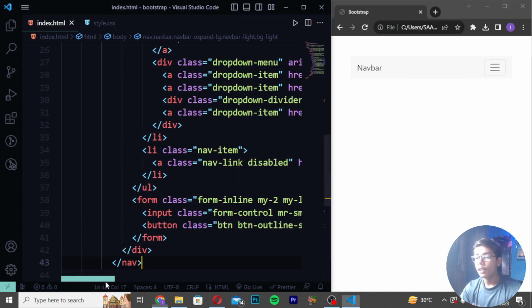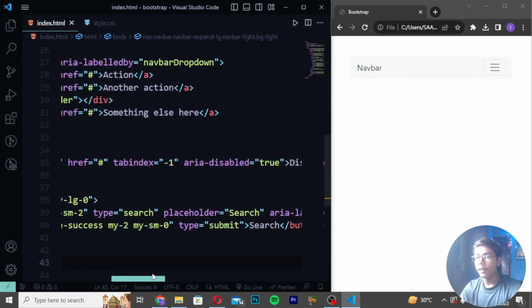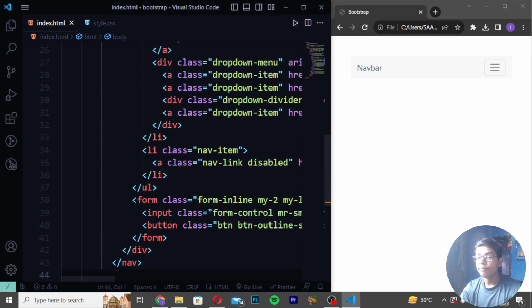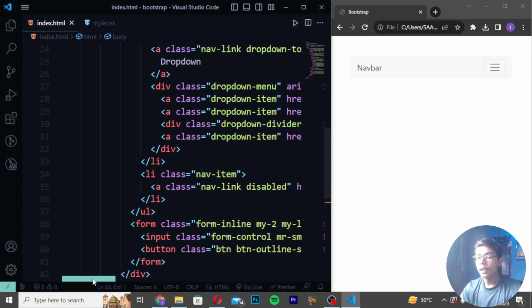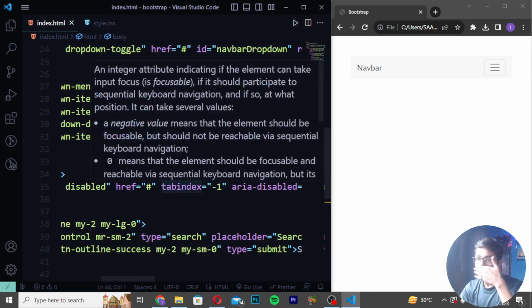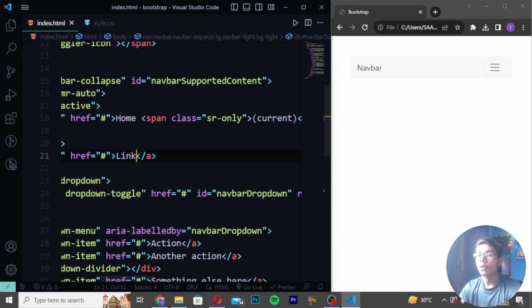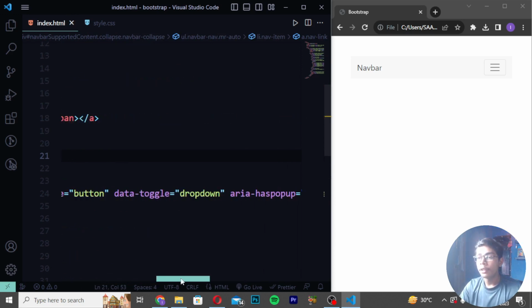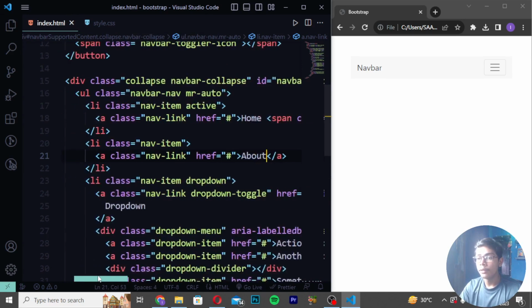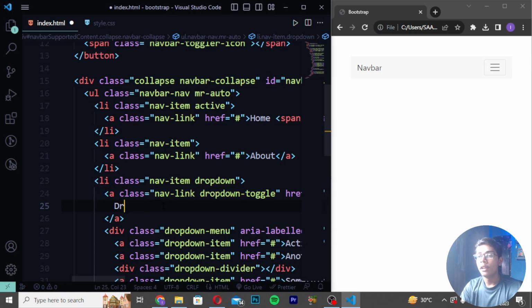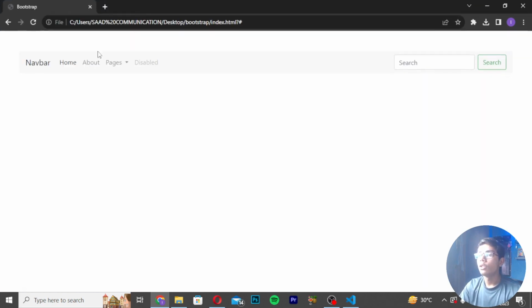Now if I change many of the menus which we are getting here, like I want to change these drop down menus. So I will be now just doing one thing. I will be moving at the top, and I will be writing here home, and I will be changing it to about. Then you have to save it. After saving here, you have to just move down after this tag, and I will be now writing drop down to pages. Then you have to save here and reload. Then if I show you my full screen, you can see we are getting pages, and we are getting a disabled button.